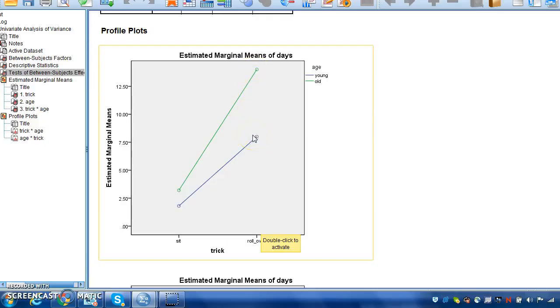So this is how you could actually present your data on a poster. You would be able to talk about both of the main effects, but also the interaction. So it's pretty clear here that age plays a role. The younger dogs learn more quickly, as indicated by the fact that all their numbers are lower. All the days that they took to learn either of the tricks, it took them fewer days compared to the blue and the green line.